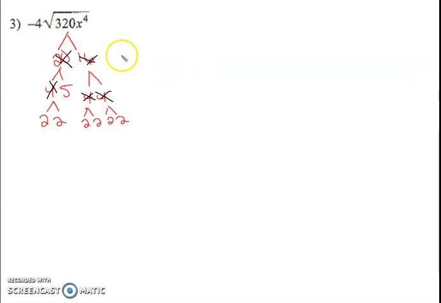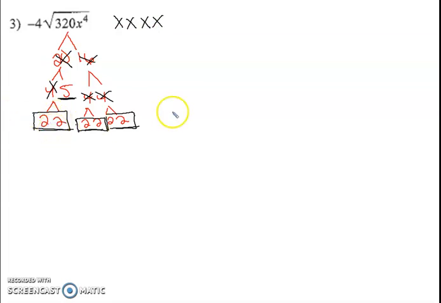Alright, so this is just one way to break it down. There's a million ways to break it down, but you're still going to get the same end numbers, right? These numbers cannot be divided by anything else. So I have one pair of 2's, another pair of 2's, another pair of 2's, and then this random 5. Okay? And how many x's do I have under there? 4. 1, 2, 3, 4 x's.